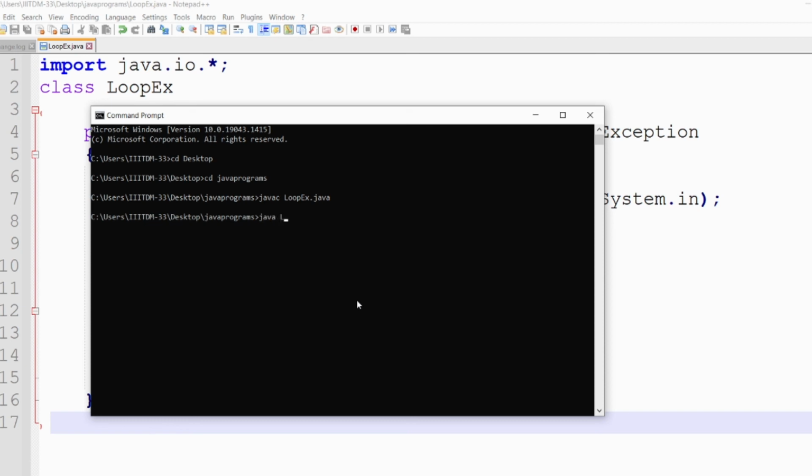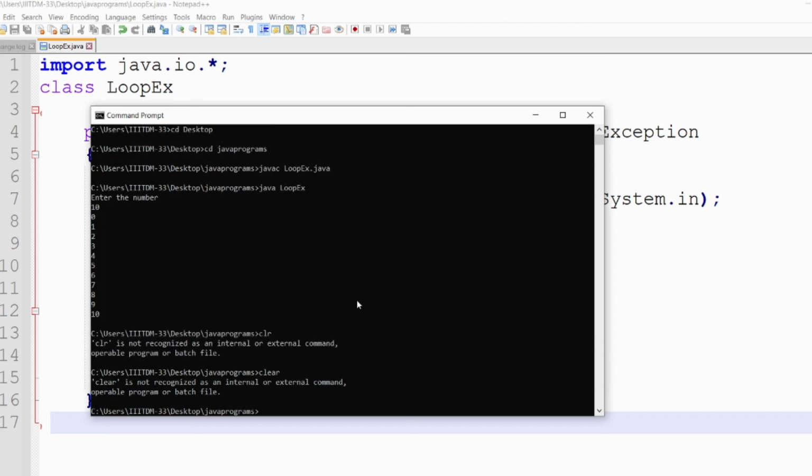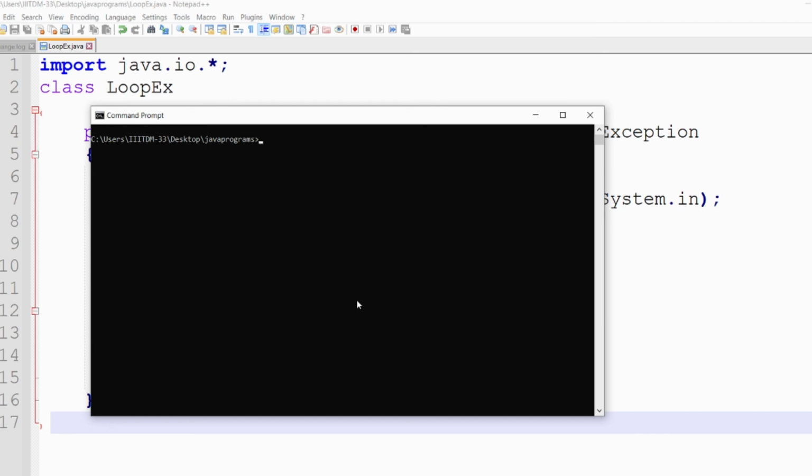Now let me run the program. java loopex. Enter the number. If I enter the number value as 10, then it will display the output from 0 to 10. Let me type CLS for clear.